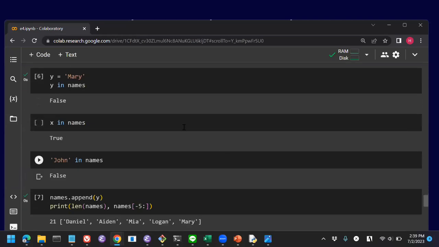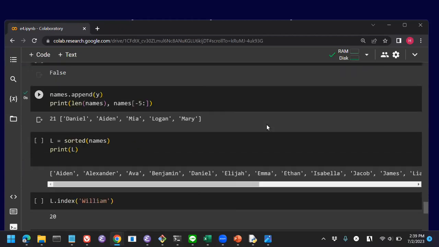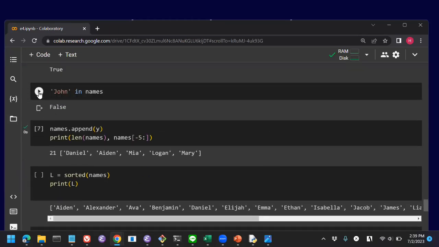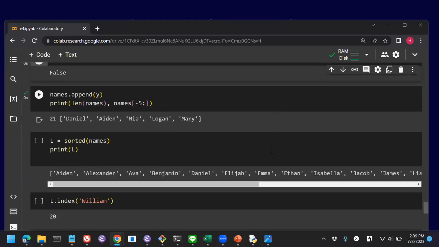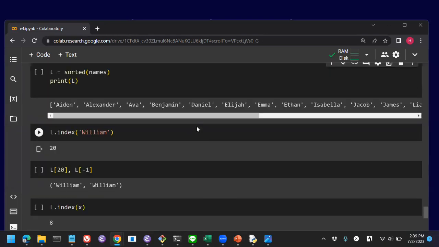And we found that Mary was not in there, and also John was not in there. So I first appended Mary as the 21st element.